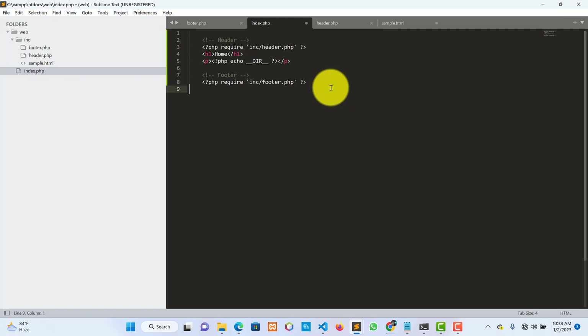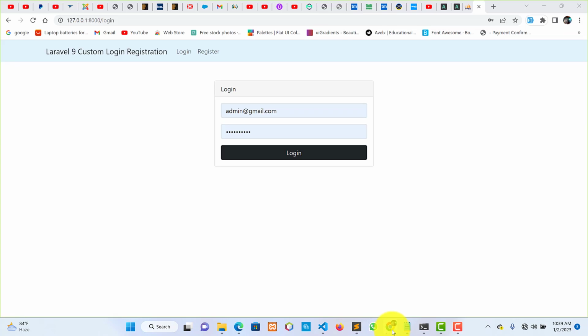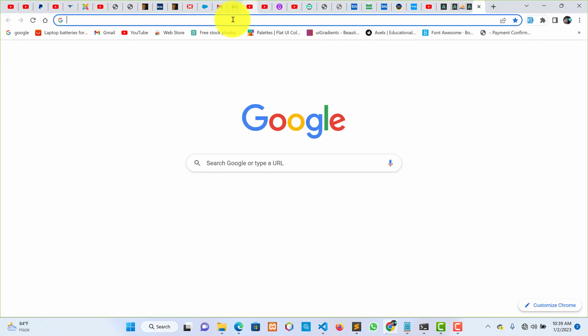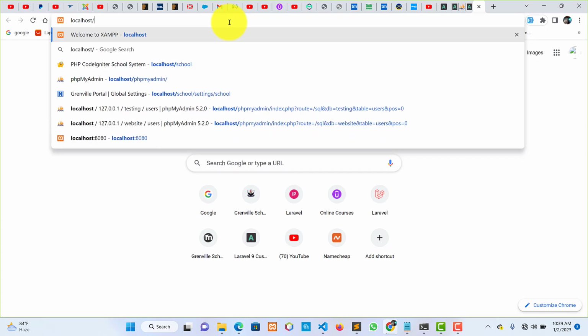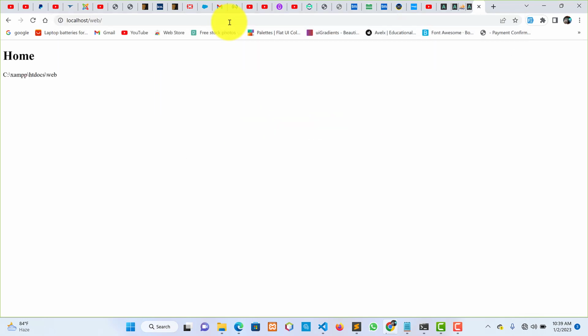Back to my web. So guys, I've been able to include this now. So can we get to our browser and see what happens? So that means on my browser I need to go to my browser. Guys, look at how we access our browser here. We use the localhost, and you click on localhost and you put in the web root folder. I use web. When I press enter, oh my god, guys, can you see this?